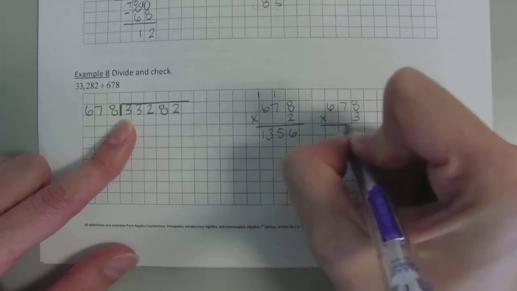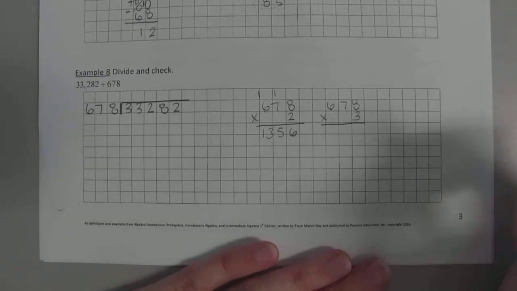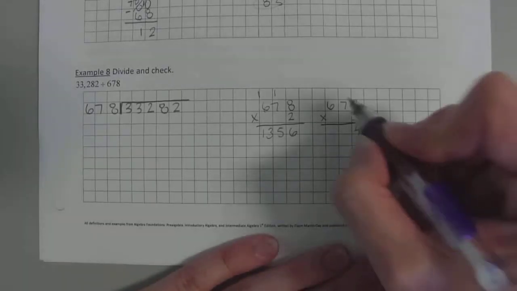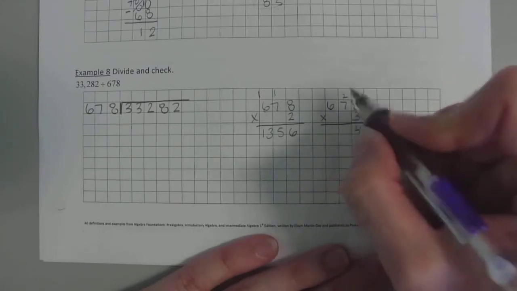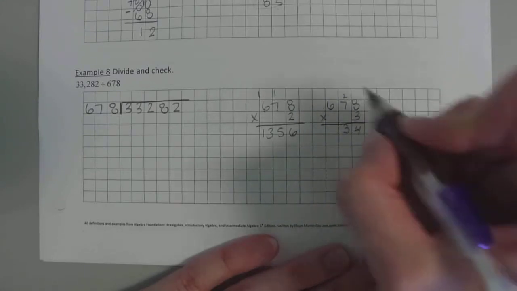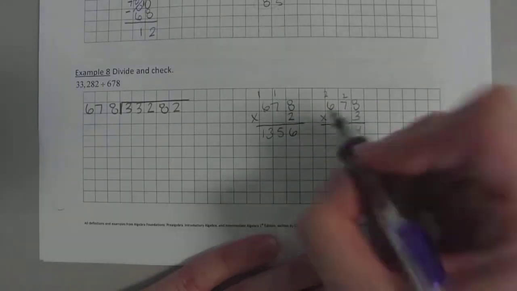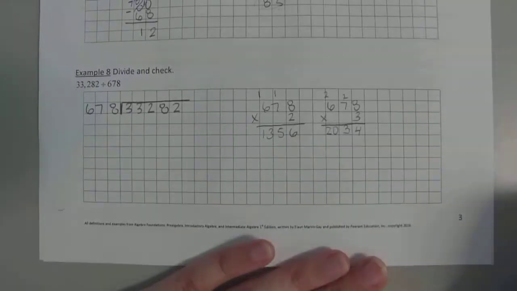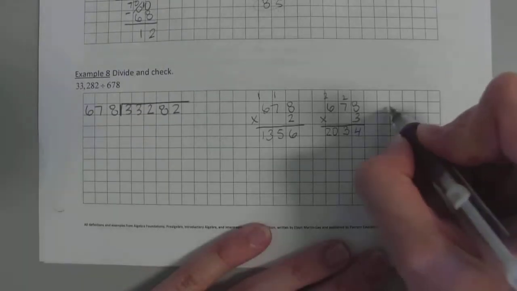And again, if you want to jump more than this, feel free to. But I'm going to show you that. Just give it a little bit of time, you'll get there. Don't rush it. 3 times 8 is 24, so I'm going to put my 4, carry my 2. 3 times 7 is 21, with the 2 is 23, so I'll put my 3, carry my 2. 3 times 6 is 18. 18 plus 2 is 20. 2034 is moving in the right direction, but it's still a little far, all right?